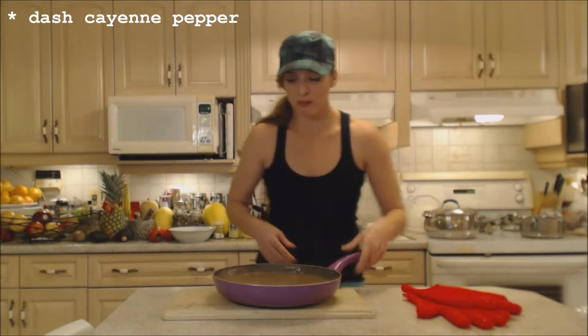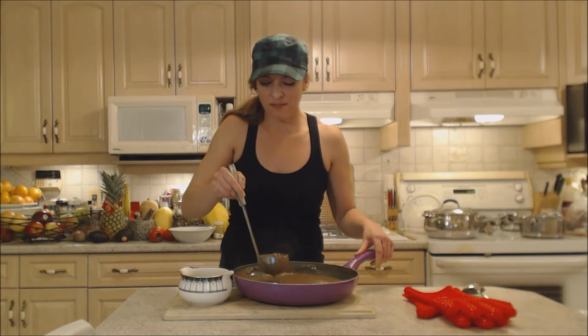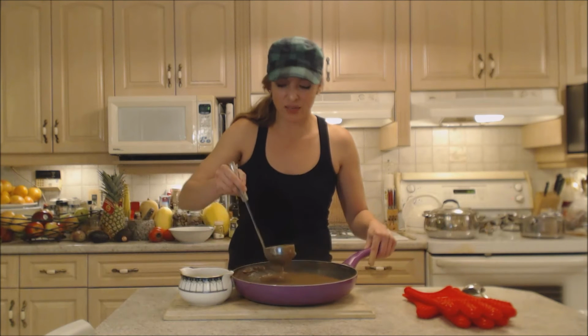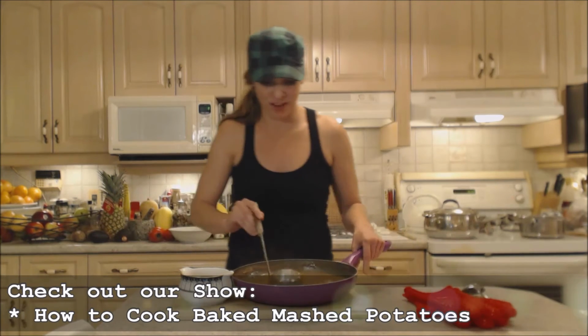All right, that came up to the boil and it's thickened up nicely. And this is what we have going on here, a nice thick gravy. Beautiful. Let's put it in a gravy boat. I love these beautiful chunks of duck meat that are in the gravy too. That's such a treat. This is going to be beautiful on our potatoes. We did baked mashed potatoes today. Make sure you check out that recipe. It's going to be fantastic.